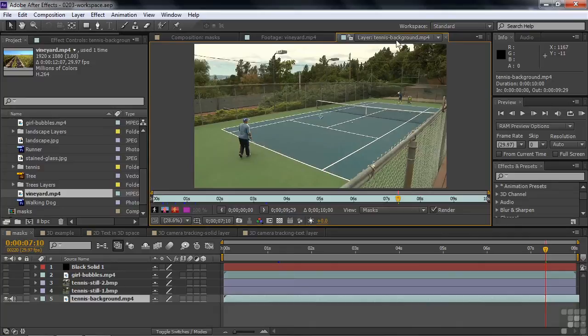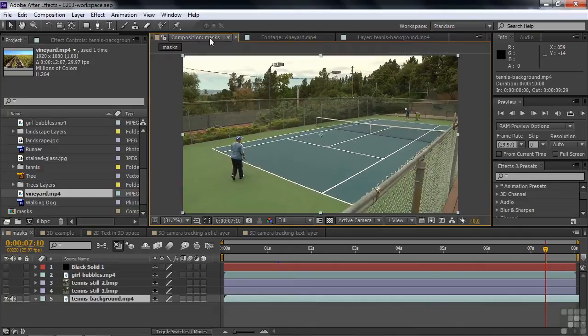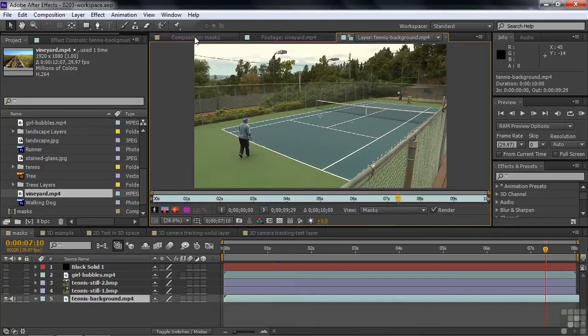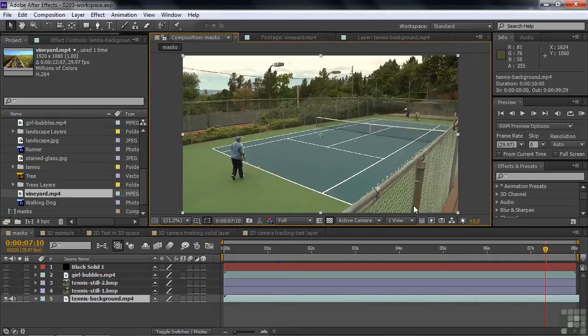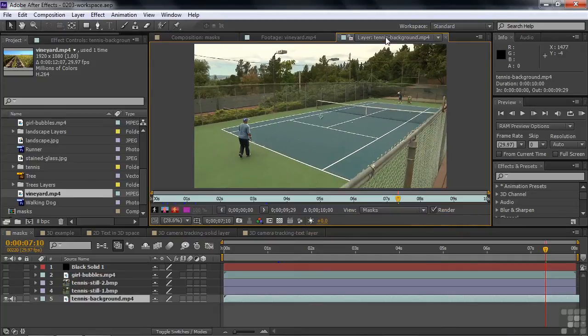This is even more confusing, I think. Here you've got layer looking exactly like composition, right? So how do you know, again, which is different? Well, the composition never has a timeline on the bottom of it. The layer panel does. And you use the layer panel only under a few instances.